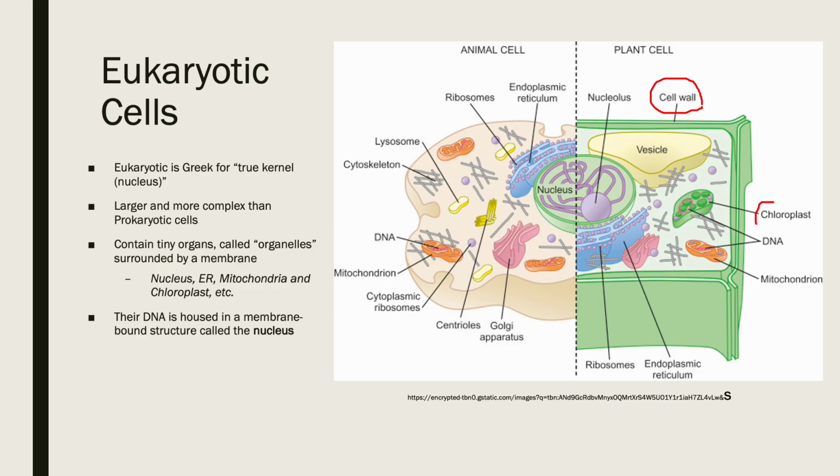Plant cells also have chloroplasts, which is an endomembrane organelle responsible for photosynthesis. And plant cells also have a very large central vacuole or vesicle, which can absorb a lot of water to make the cell more turgid, and at the same time it can expel water if the plant needs water. It just acts as a reservoir there.